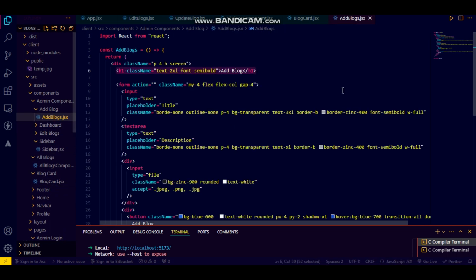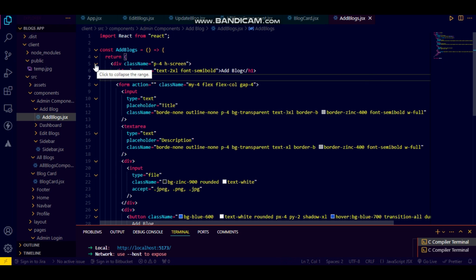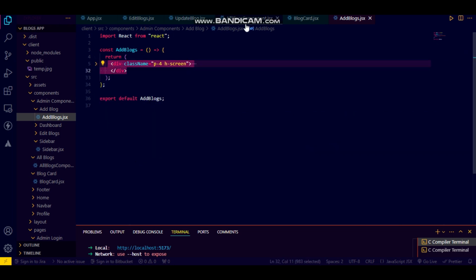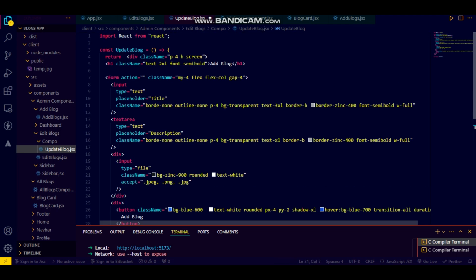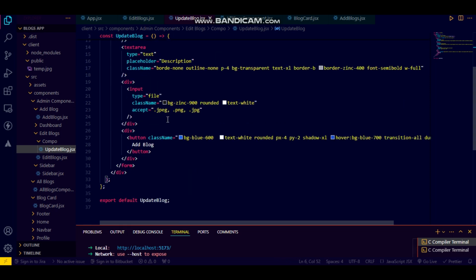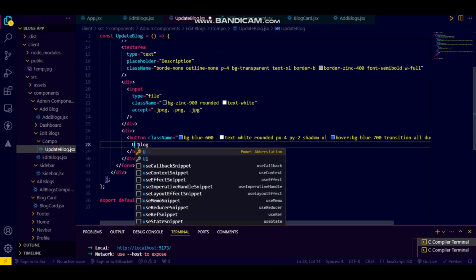Add blog, and let me just copy all these things from there. Copy it, go to update blog, paste it here, and just rename this. You can say it as update blog, and whatever you want to have, like an update blog.